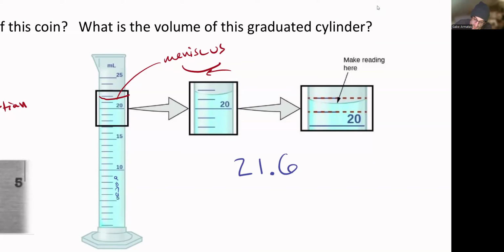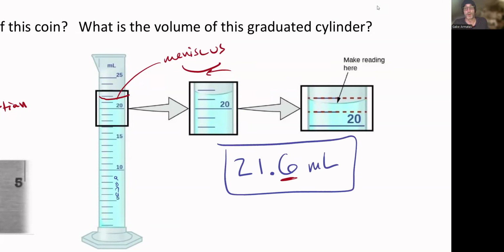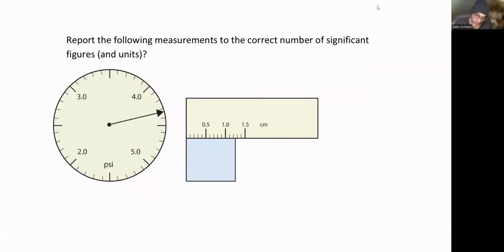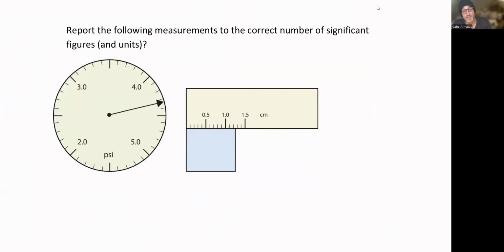What we notice is there is some amount of uncertainty in that last number. If you're positive about a number, that's not the uncertain number; you've got to keep measuring further out. This one is measured in milliliters. You always have to add the unit. So there we go, that's how we read it: the bottom of the meniscus. It's often difficult in the lab, so you always put something behind it. That usually helps. With that said, we're going to read these in class and discuss the uncertainty with them.